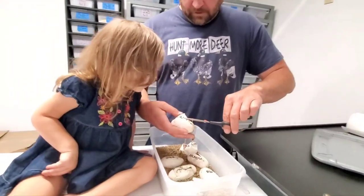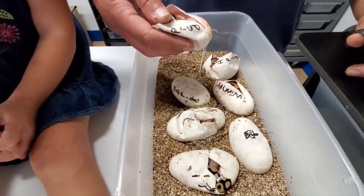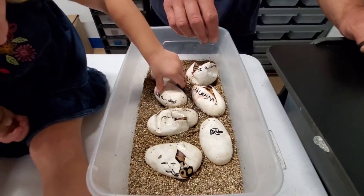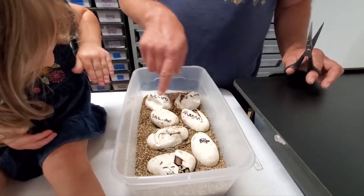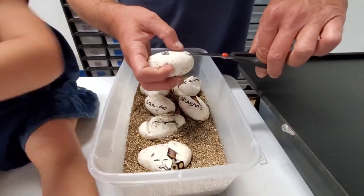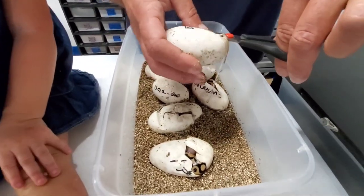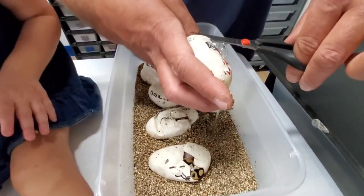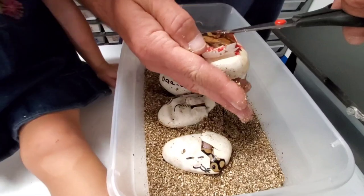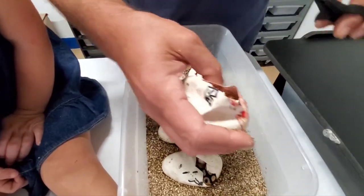The next one is definitely going to be another pied. All the snakes were in the sunroom — which one Harmy? You've got two left — and the sunroom is getting ready to be the two babies' bedroom. You can feel it pushing against the egg, he's ready to come out. Is this one a pied Harmy? It is — sure is a lot of color, a lot of pattern. I like a pied with a lot of color!